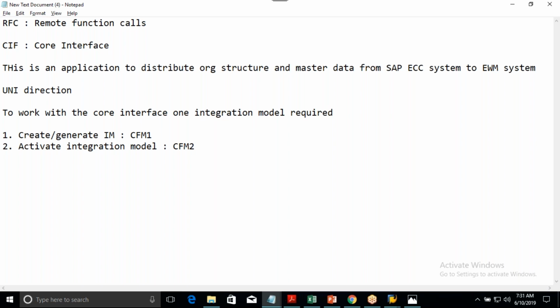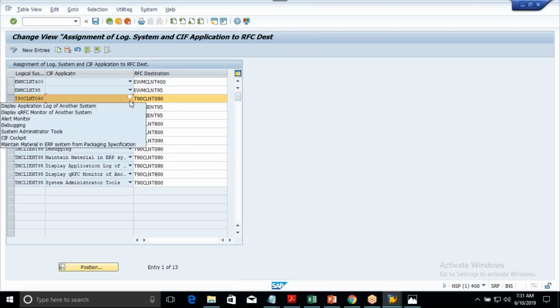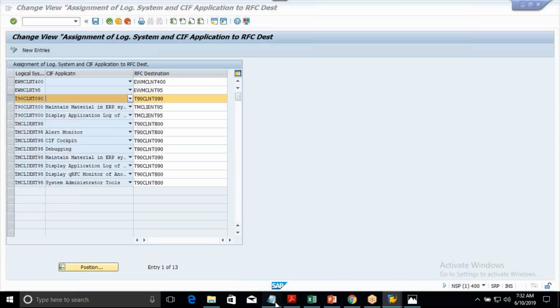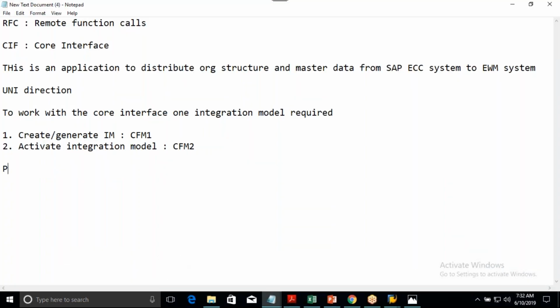And every CIF application is stored in the CIF cockpit. From here itself, if I want to access that CIF cockpit, we maintain this as well. And the last one is the packaging specification.